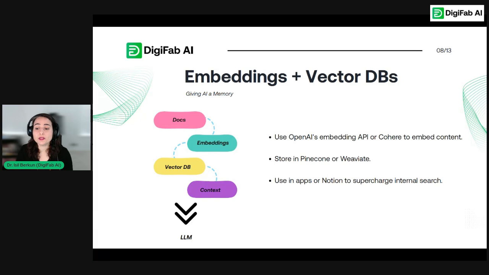Embeddings are nothing but turning documents or data into semantic math. Nothing more than that. Give me the input, I'm going to give you the math. That's it. Embeddings are doing this particular job, right? What about vector DBs? Well, vector DBs, again, another term we keep reading about, hearing about. These are searchable memory systems that let you ask smart questions against your private data, right?